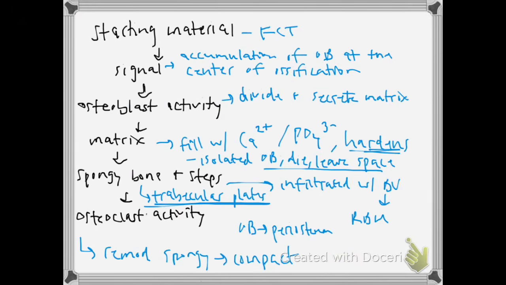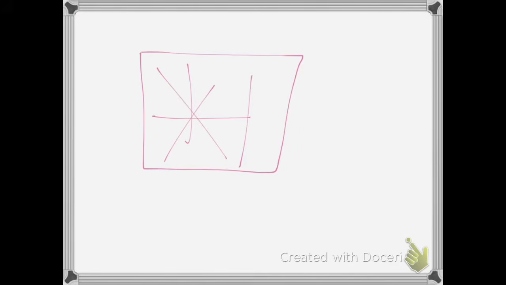Alright, so that's intramembranous. Let's draw a picture. So we're going to have this fibrous connective tissue starting material. And we're going to get, let's put some fibers in there. Okay, and we're going to get this accumulation of osteoblasts in something called the center of ossification. It doesn't actually mean the center of the cell, it's just the center of ossification. Don't quote me on it. I'm 99% sure, but there's still that 1% I could be wrong. I think you have multiple centers of ossification for this intramembranous, but let's just take a look at one to see what's happening. So you get the secretion of matrix.